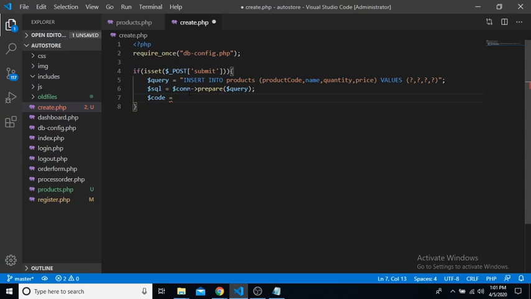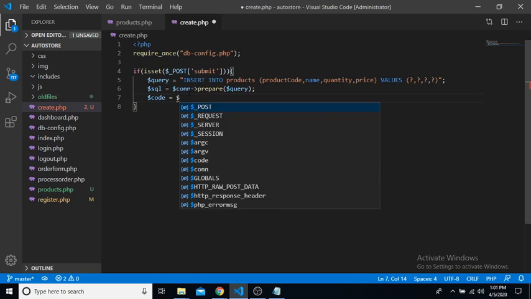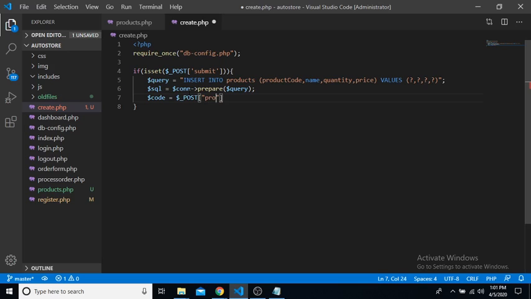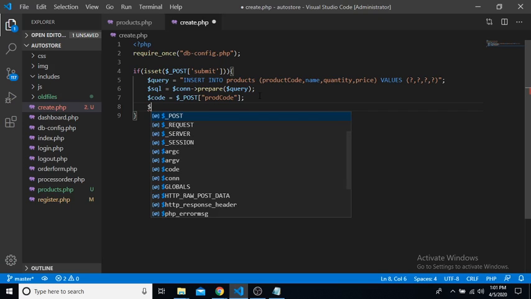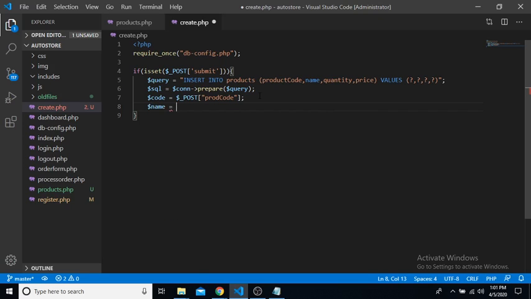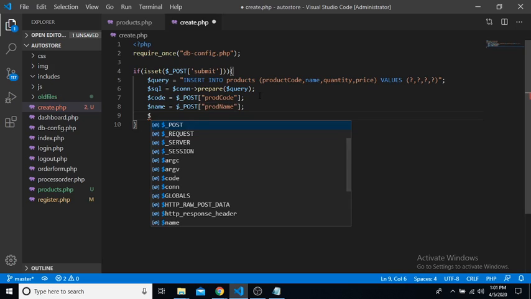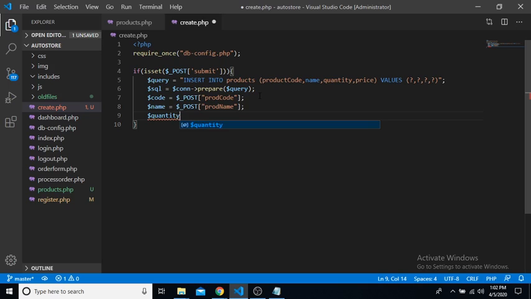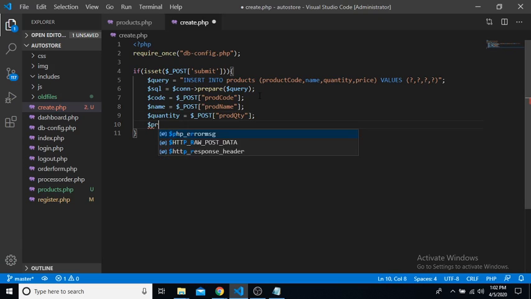Okay, so now we say post, so prod code, and let's say finally price.